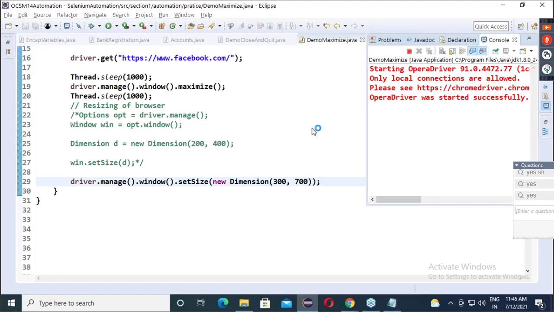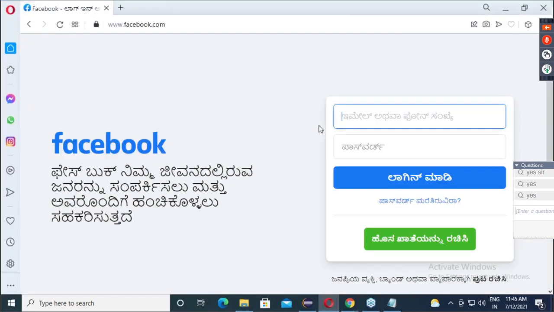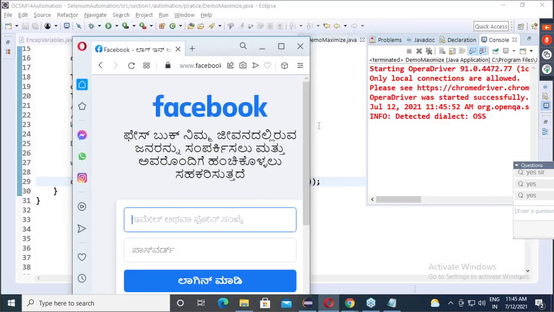Okay, so now let's cross check whether it is working or not. Run this, observe. Working? Okay. Now 300 by 700.